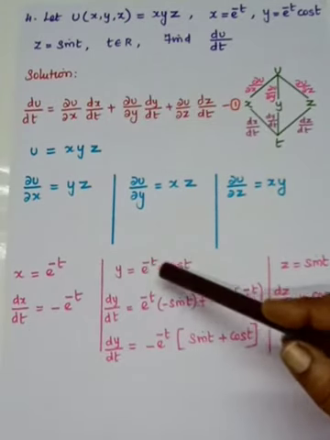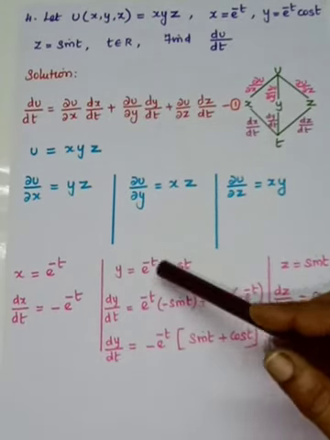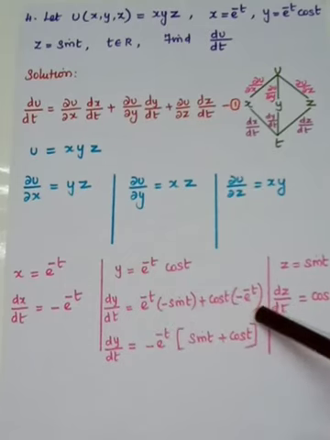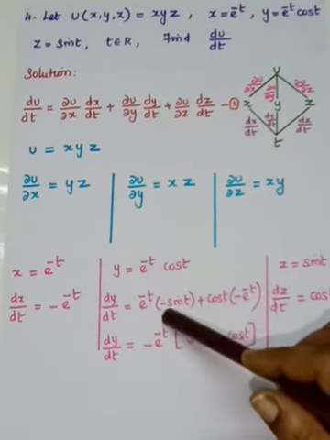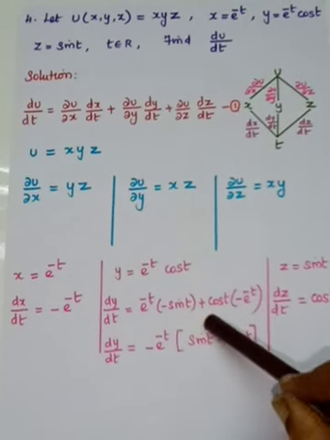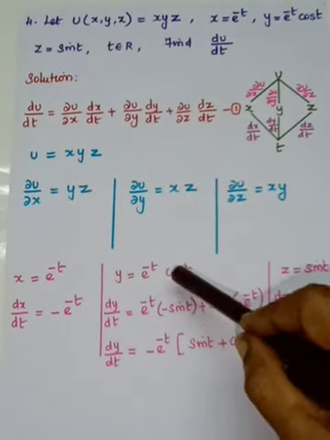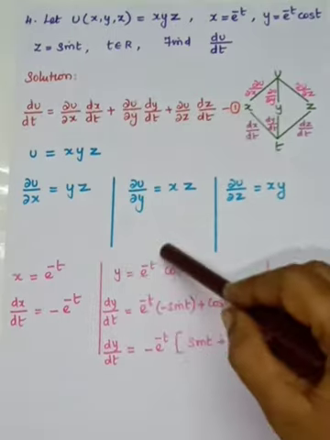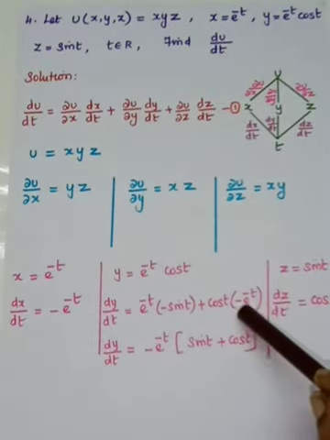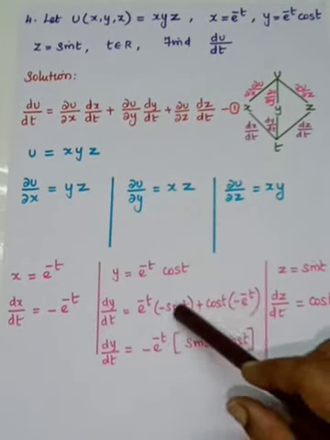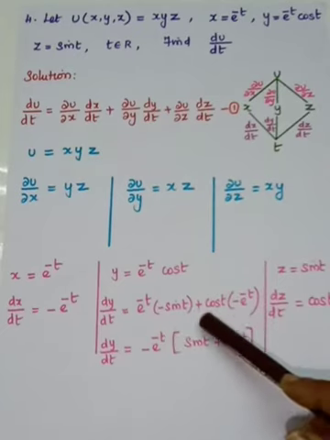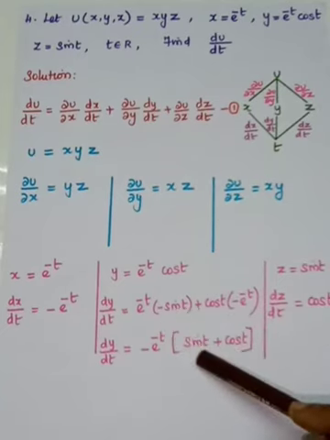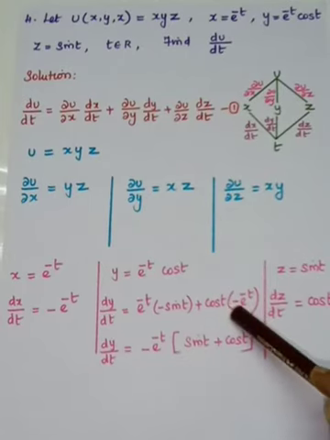Here t is involved in two terms, they are in the product, so the product rule has to be used. So the first term is written as it is, cos t differentiation is minus sin t. By the product rule you will have plus, cos t is written as it is, the differentiation of e power minus t is minus e power minus t. From these two terms minus e power minus t is common. What is remaining? This minus is taken out, so here sin t, this also minus is taken out, so it is plus cos t.